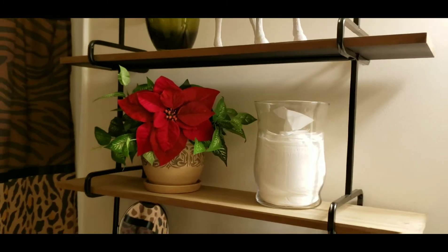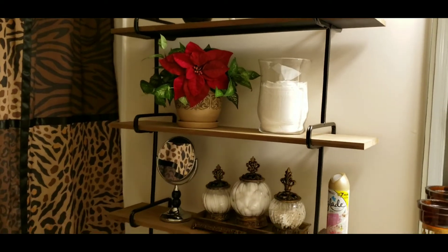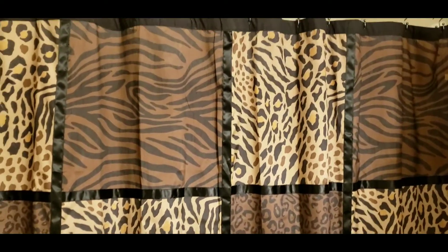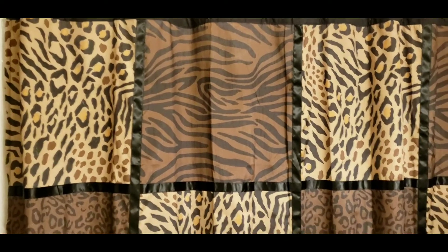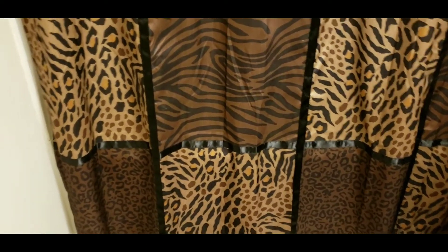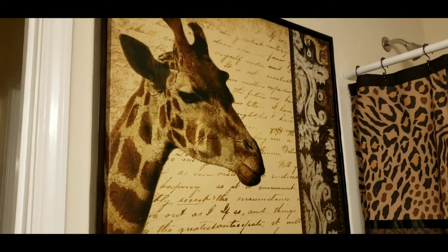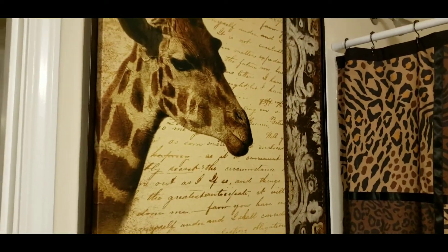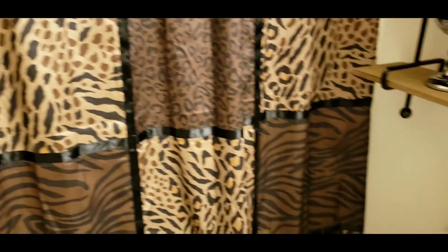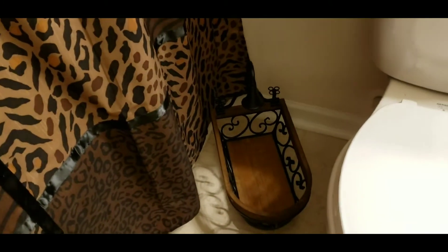As you can see I have a few little things on this shelf right there — that shelf is from Kirkland. Over here, this silver curtain, I had it in the apartment before we moved into the house. It was still holding up good so I decided to keep it here; it's been two years now and I don't have any intention of moving it. Then this wall over here I have this beautiful picture of a giraffe — this is the reason why I decided to go with that theme for the shower curtain. It's a beautiful job.